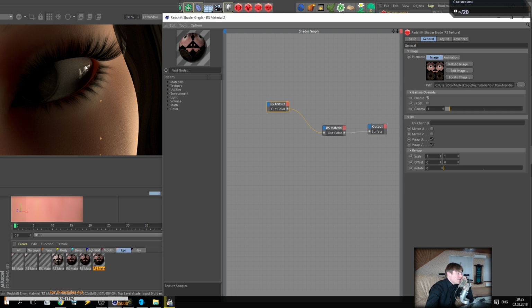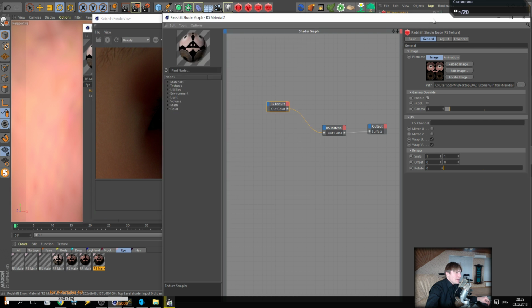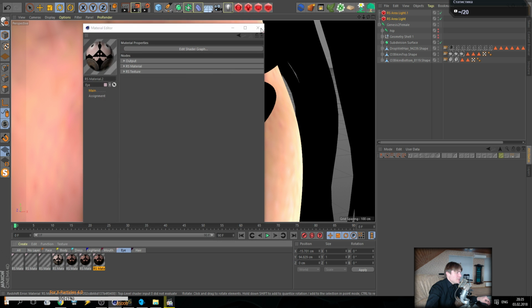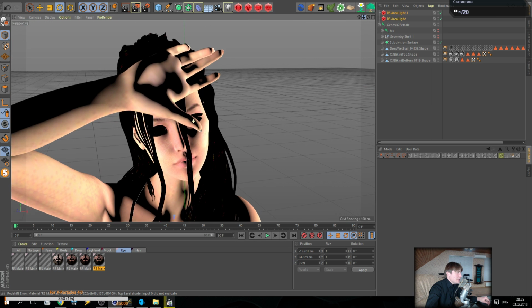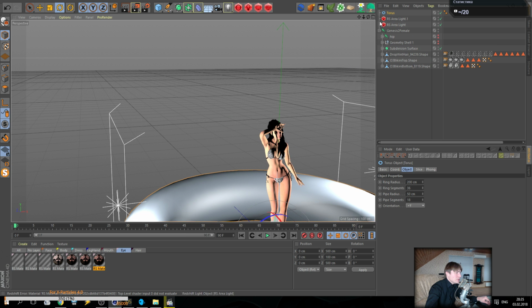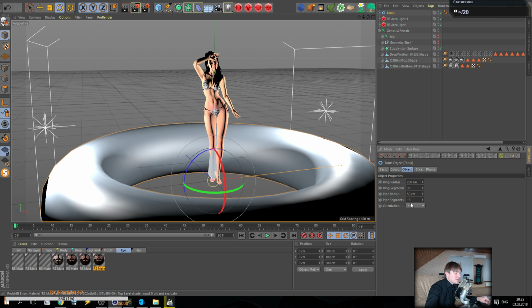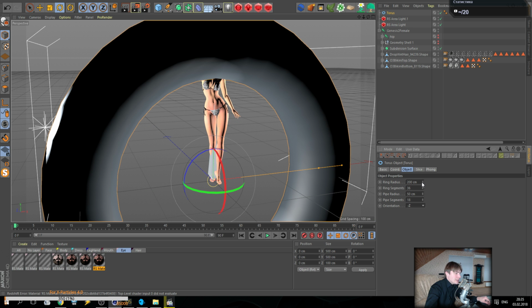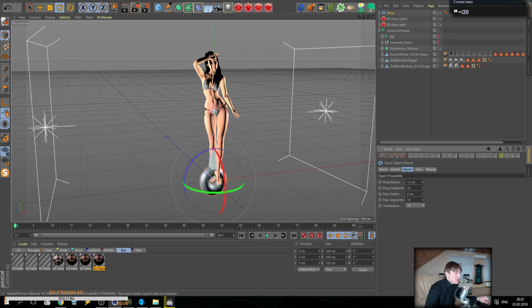Okay, now I can see almost everything, but I would like to see the specular. Maybe I will now use some additional light to make a proper setup. So I create, I don't know, some torus. Oh, look at this, it's a very big torus. How to set up the eyes properly. Change the size, maybe to 20 centimeters. And maybe like this, 3 segments, 36, doesn't matter.